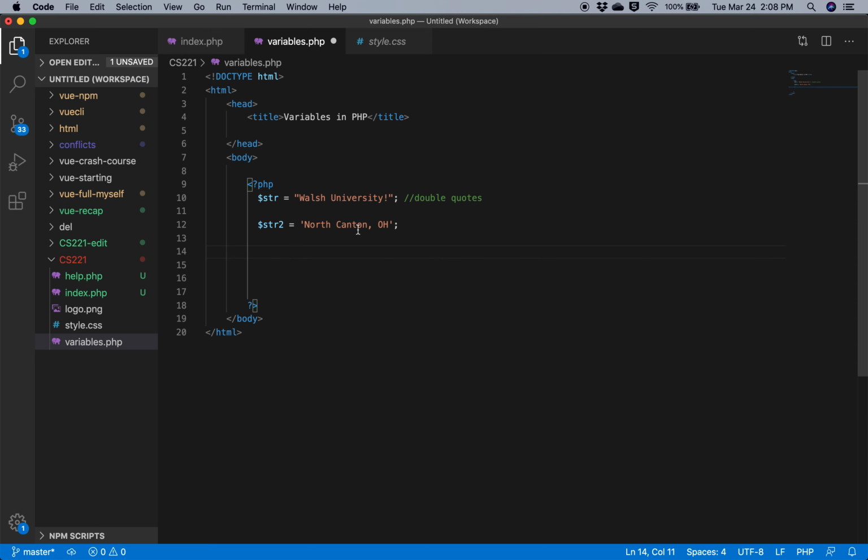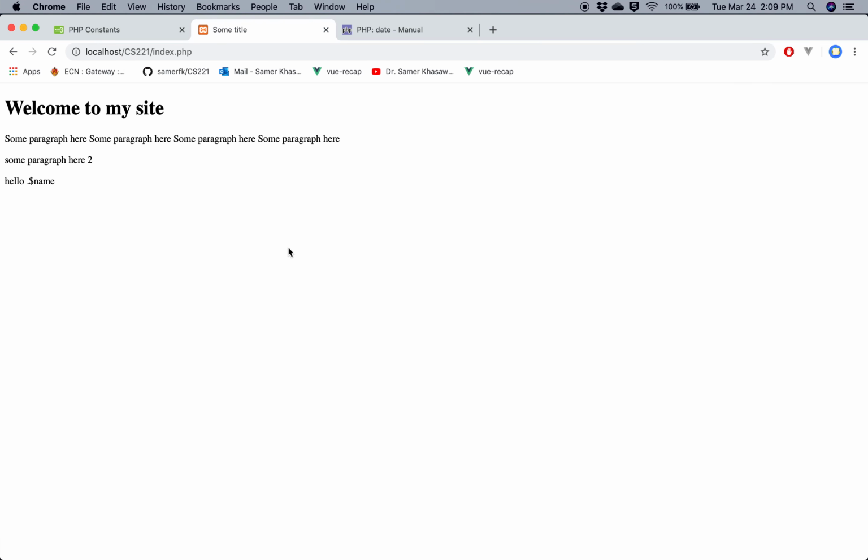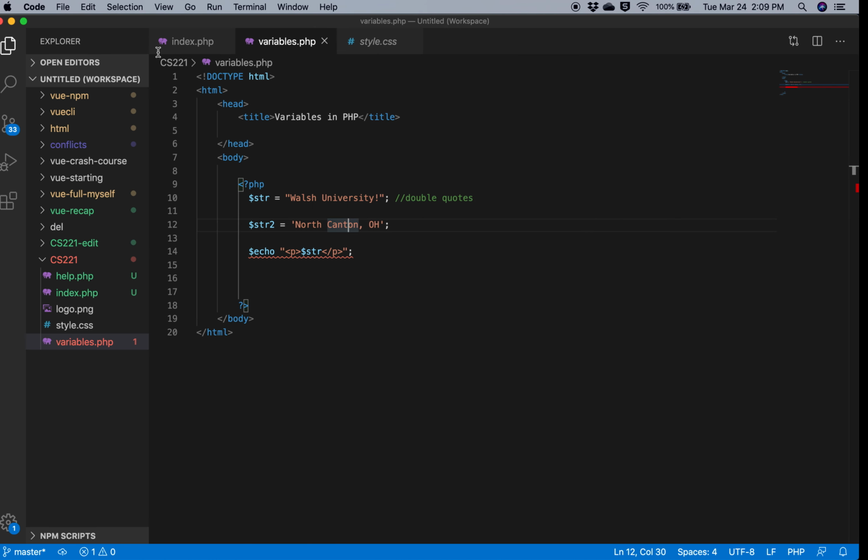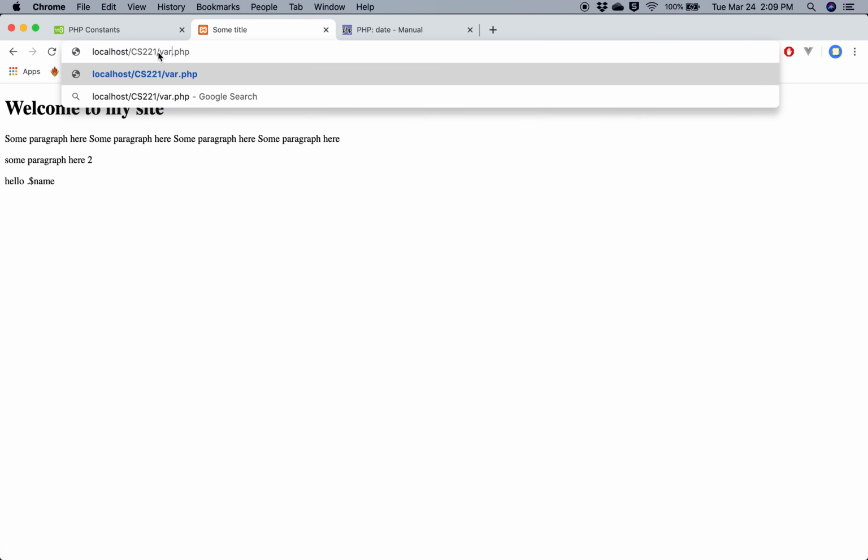Now watch this. If I do echo paragraph str, we said this is no problem. But it's complaining about something. Let's just see the file and see what exactly. So we called it variables.